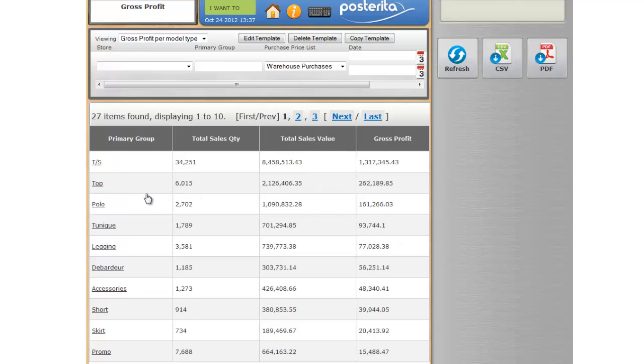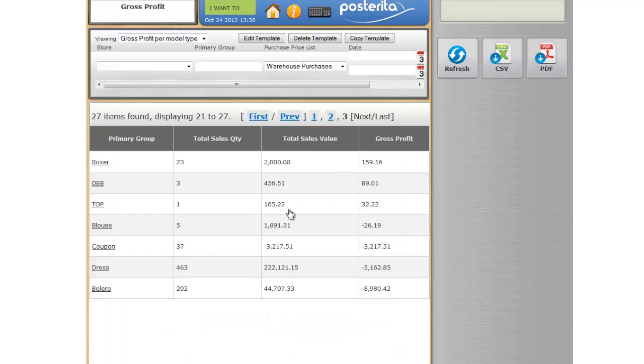And we can see that the top performer is the t-shirt category, and here you can see the gross profit. And if we want to see the worst performing category, we can see that the bolero is on the bottom. And it's probably because it looks like there was a discount made on this item. So again, this report could be particularly useful to let you know what items you should discontinue carrying and what items are your high performers, and could also help you plan for different promotions that you might want to run in your store as well.